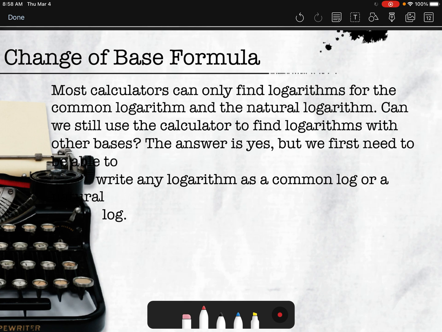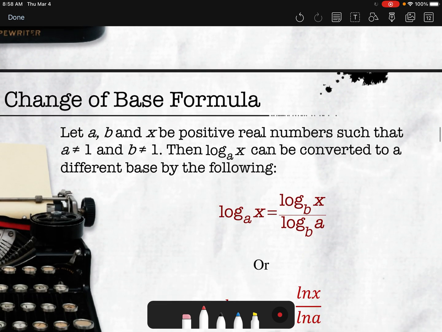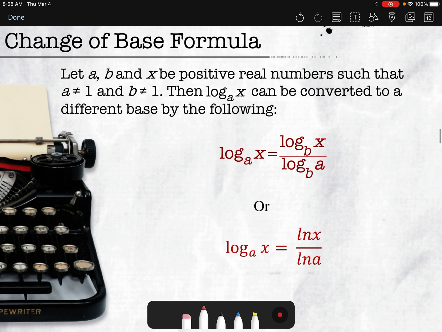Now, if you have a fancy TI-84 calculator, to change your base, I got to find it quick. You go to Math. I'm looking here. Is it number? Nope. Oh, it's Math A, log base. And you literally can type in the base and everything. Now, if you have a TI-83, you're not going to be able to do that. You're going to have to use what's called the change of base formula.